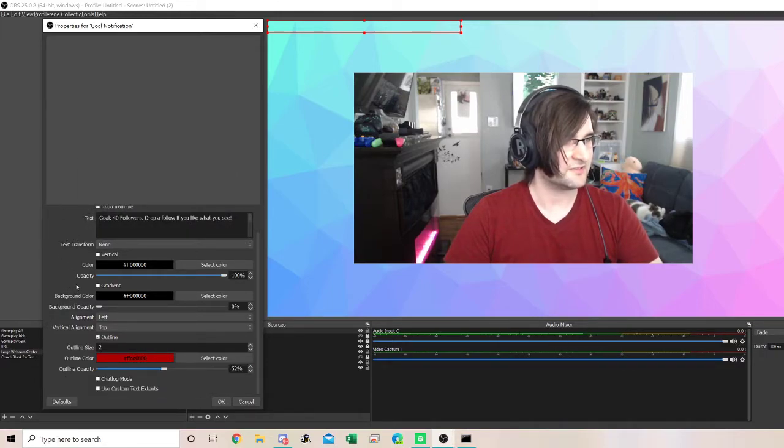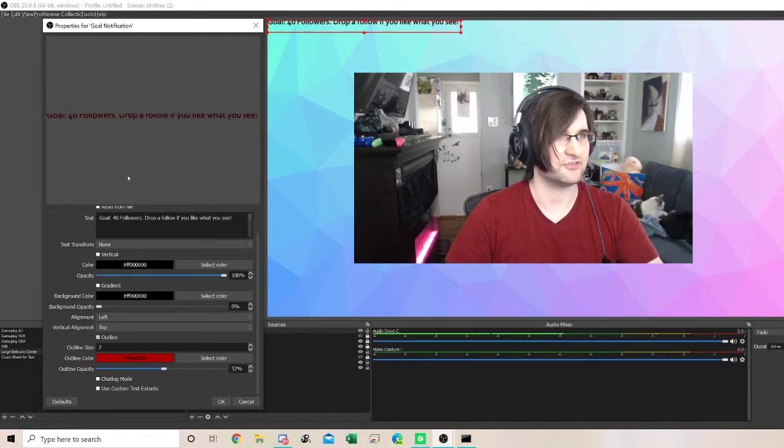The next thing is just select the color. If you want, change the opacity to make it slightly transparent so it's not in the way of your game. I also added an outline color just to make it stand out a little bit more than just black text. I think that helps a little bit, and then I made the opacity about half. You can kind of see what the text looks like now. It's scrolling in. So that's a good transition.